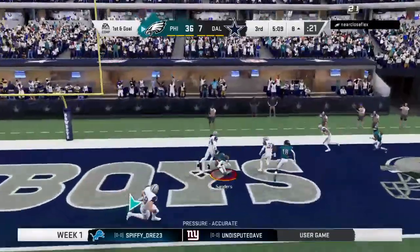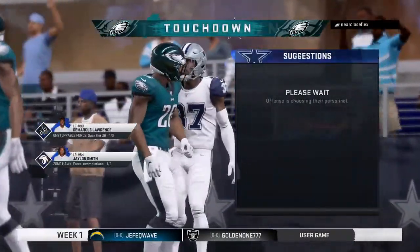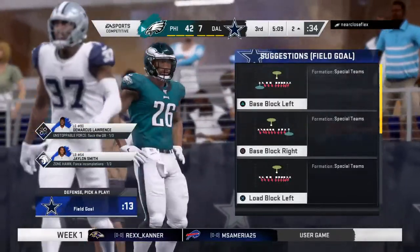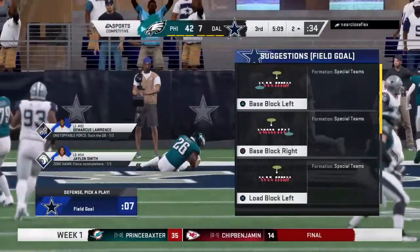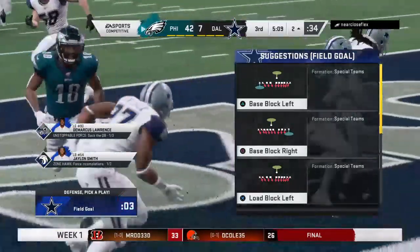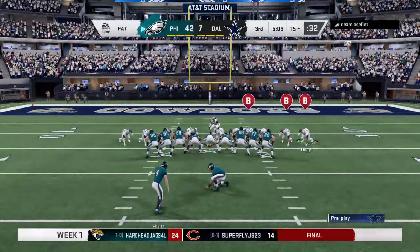Wentz going to throw, and that's going to be caught for an Eagles touchdown. Miles Sanders there to make the grab as his guys continue to pour it on. He took the hit when he threw that ball. Maybe the O-line just thankful that that worked out for a touchdown. Yeah, because their pride is don't let that guy get hit, no matter what, under any circumstances. But anytime it pays off in a touchdown, they'll figure it out.